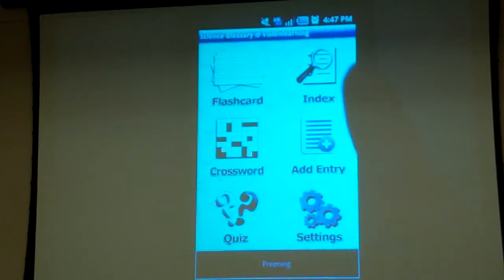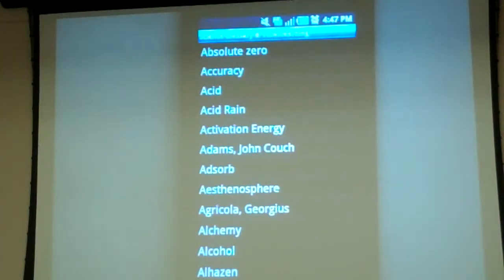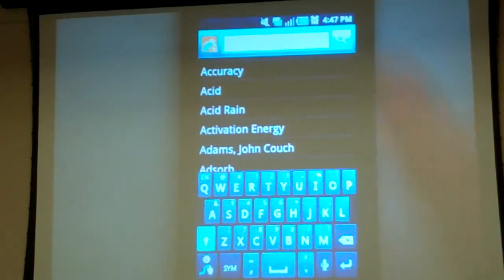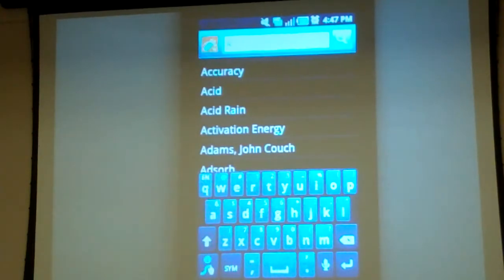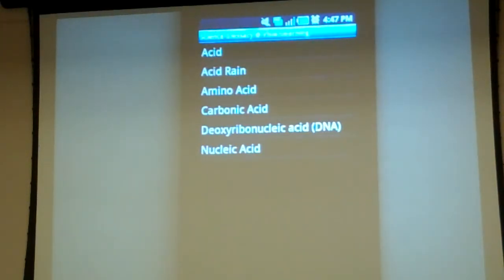Another feature that we've implemented is the search feature, which is another standard button on Android platforms. Clicking the search feature, we're presented with a text field in which we can type either a word or just a couple of letters, and we will be presented with all the words in the database that correspond to what you've entered. As you can see, all the words of the assets are shown. And that concludes the demonstration.